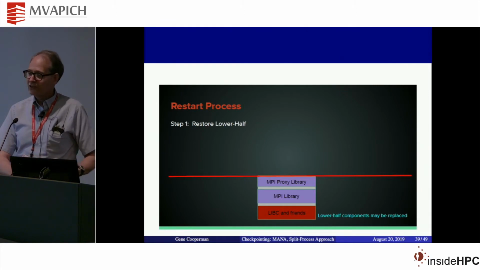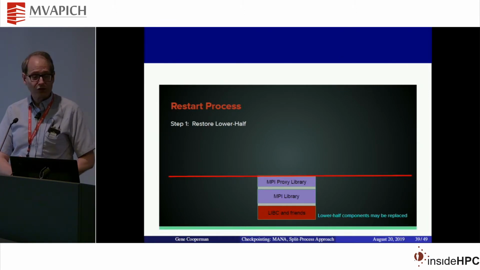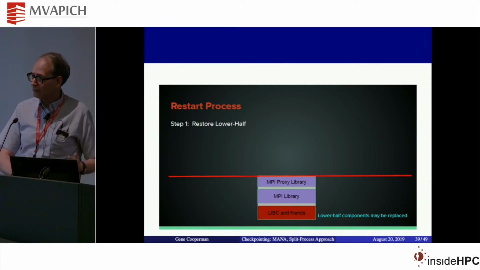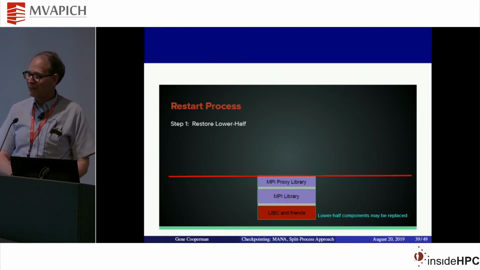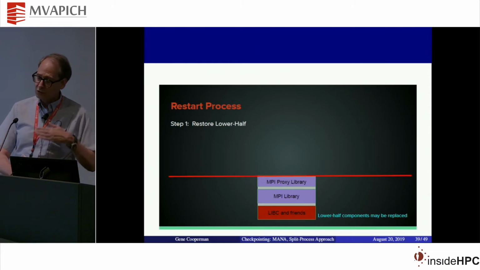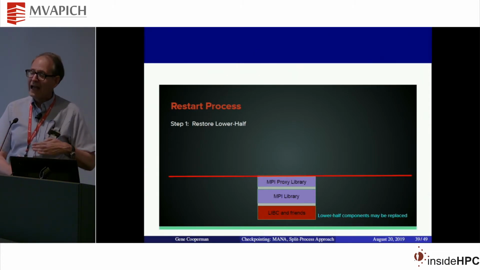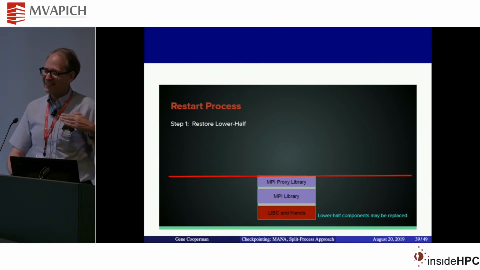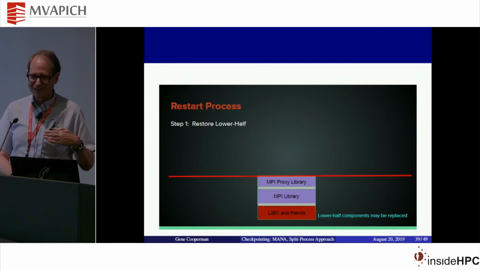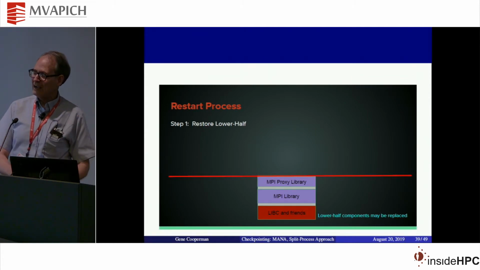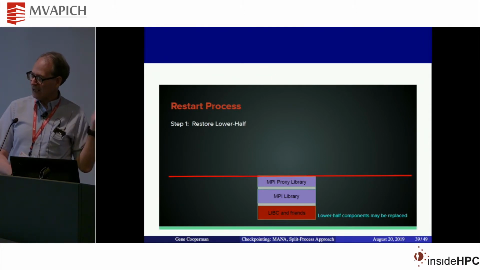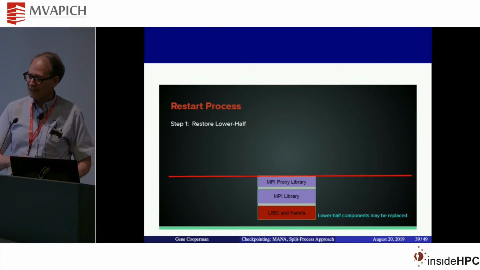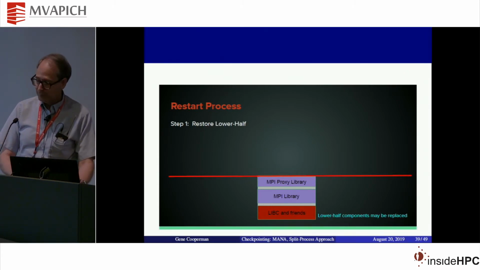And right now, it's the trivial MPI application. It knows nothing at all about what the world looked like prior to checkpoint. This is just a fresh new MPI whose only job is to run the trivial MPI and to advertise the address of every MPI call, just in case the upper half wants to make an MPI call. So the only thing we're doing is we're going to advertise the addresses of every MPI call so that it will be easy to connect the plumbing later. But that's all.